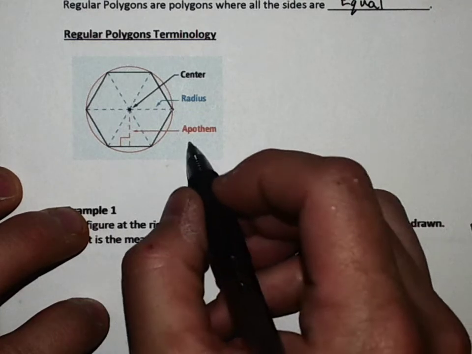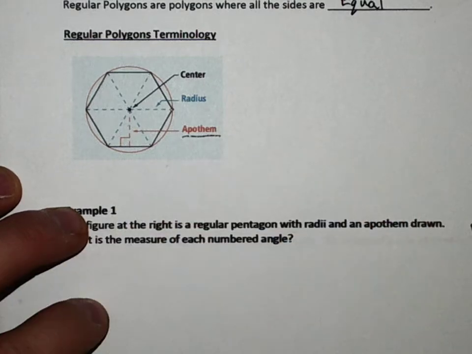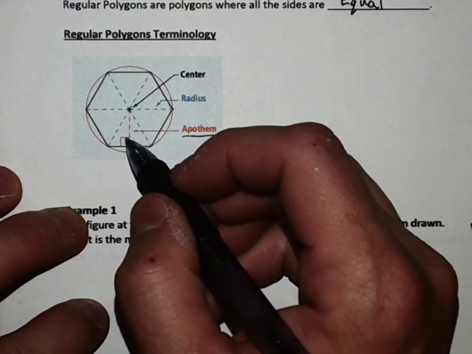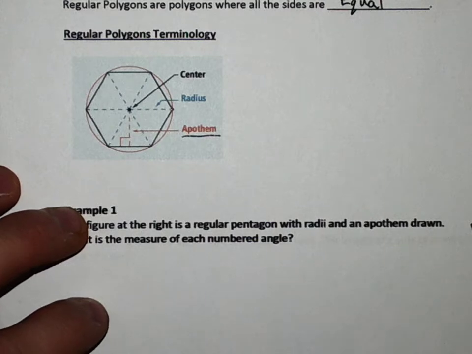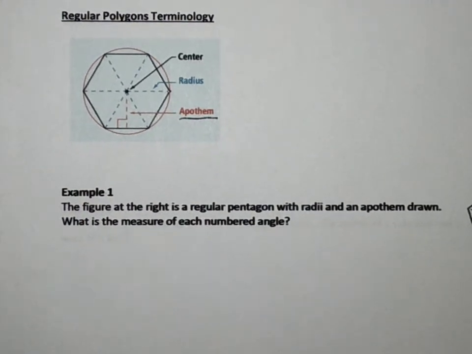And here's one of the most interesting words in math. People pronounce this a lot of different ways. A lot of people like to call it the apothem, but actually it's called the apothem. This is the apothem of the polygon, the apothem. I know that's kind of a funny word and it's kind of fun to say, but it's the apothem, okay?